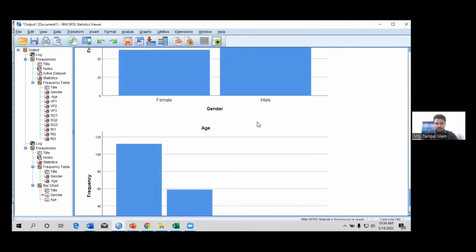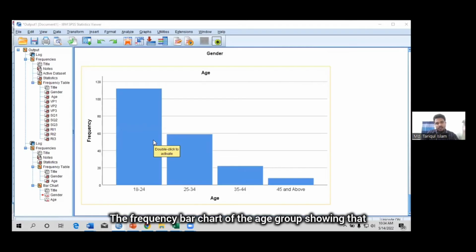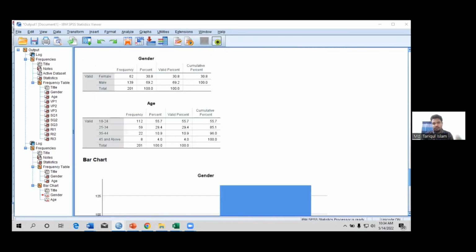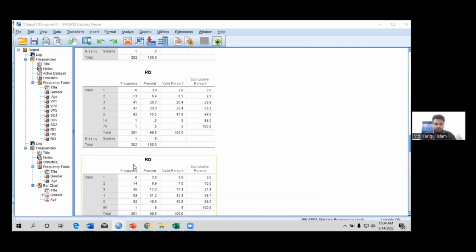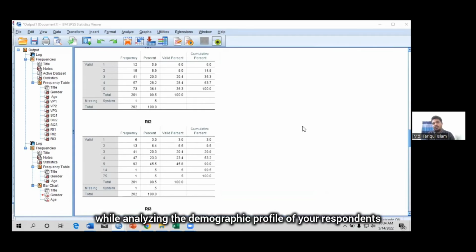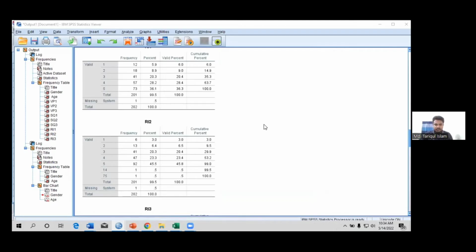Similar like that, the frequency bar chart of the age group is showing that most of the people belong to the age group of 18 to 24, then 25 to 34, then 35 to 44, and 45 and above. So you can use this while analyzing the demographic profile of your respondents.